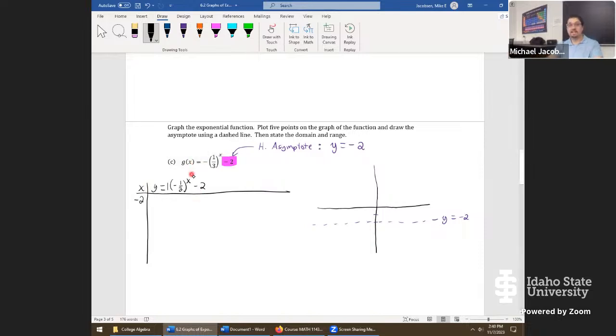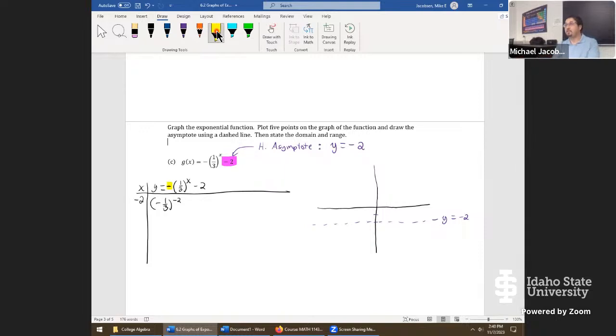We'll plug a negative 2 right inside here and get negative 1/3 to the power negative 2. Oh, and I already made a mistake, darn it. I think I see where my mistake came in. I carried the negative into that location when I tried to recopy the function, but it should be like this instead. So sorry for that mistake, starting out on our first question of the day. That's a little bit frustrating. Let me highlight it in yellow. The negative sign should be right there, not inside the parentheses.